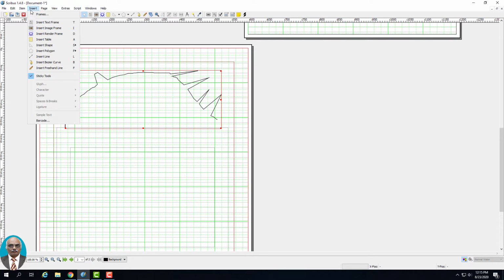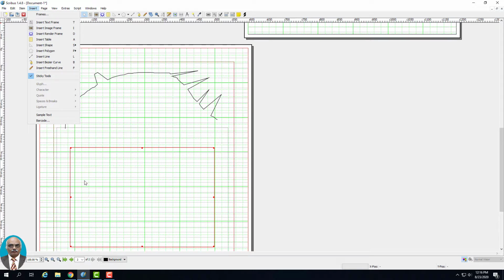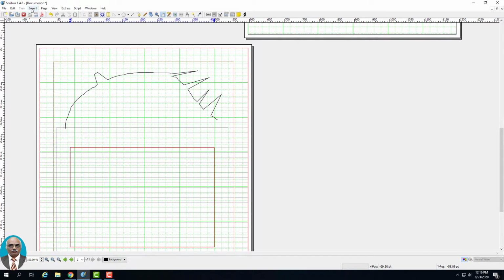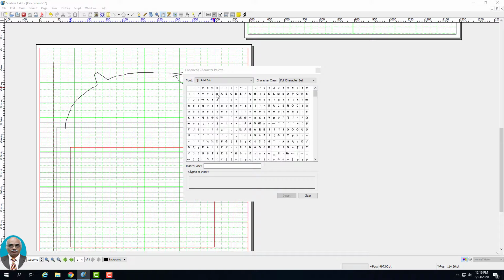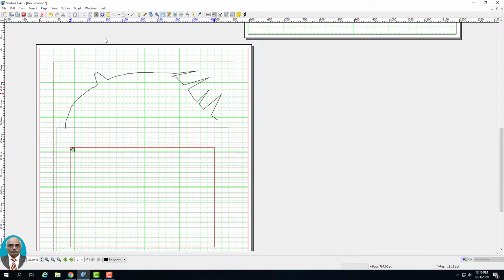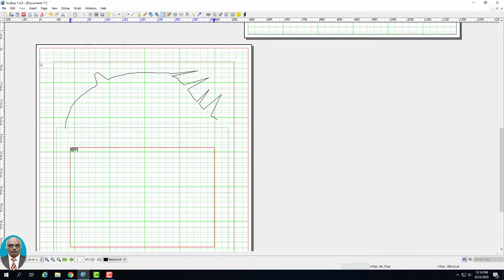And then next what we'll see is, I'm going to select the text box. Then what exactly do you mean by insert glyph? A glyph is actually a special character. For example, you want to add an at sign. So here you just get it selected, insert, and the at sign gets inserted. So you can add insert glyph. Then you can add characters like page number, number of pages, soft hyphen, non-breaking space. You can add a copyright, you can add a registered trademark like R.